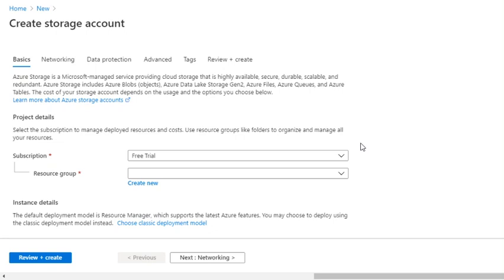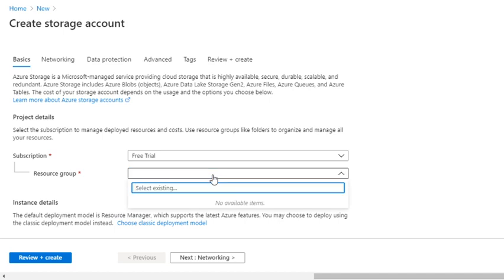So right now I'm creating a storage account. Consider that this storage account will be used by different teams. Across the team, the members will use this storage account for their different purposes. For example, my API team will use this account for storing some files. Also, non-technical teams, sales teams will use this account to store some reporting data and all those stuff. So I have that in mind.